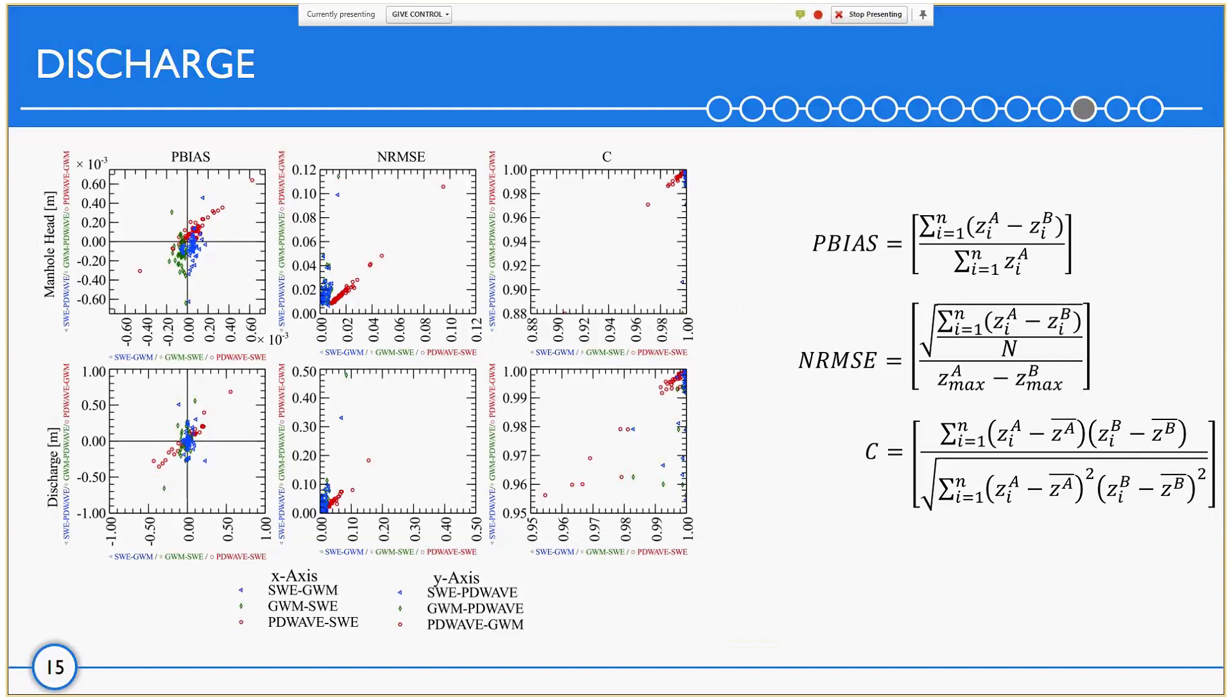Analyzing the exchanged discharge and the manhole head, we've used the statistical parameters. The left figure is divided into six figures. We have the three coefficients on the columns sequentially: P-bias, root mean square error, and the Pearson. The top row represents the manhole head, the bottom row the discharge. Each marker represents one manhole, or the data for one manhole. For the P-bias, one can see that the PD wave has a higher hydraulic head discharge for the majority of the manholes. Most of the values are positive if you subtract the red ones, if you notice that it's PD wave minus the values for shallow water. Most of the values are positive and that shows exactly that the PD wave has a higher hydraulic head and discharge for the majority of the manholes. The shallow water equations have a slightly higher head than the gravity wave. However, it's very close discharge.